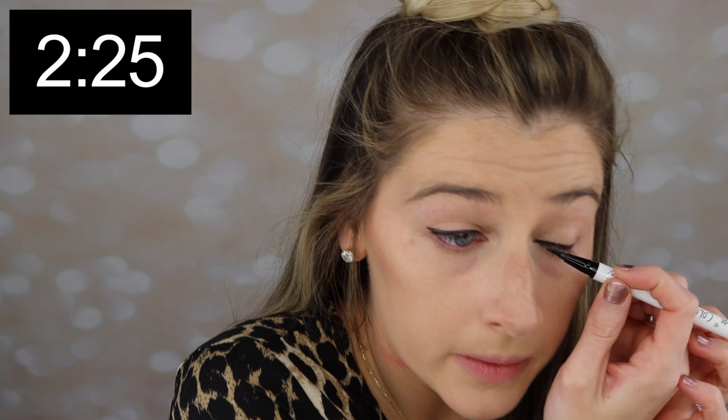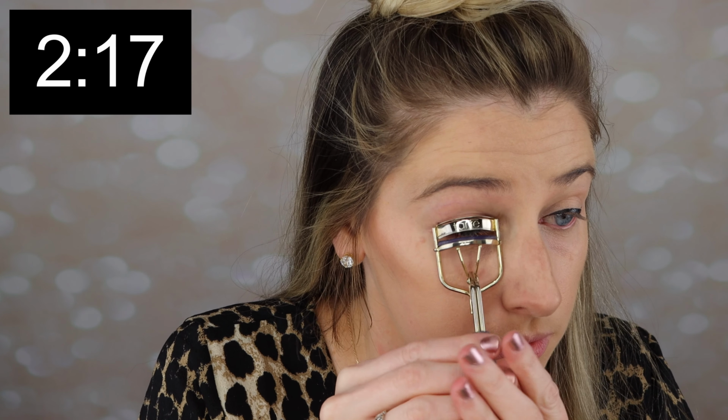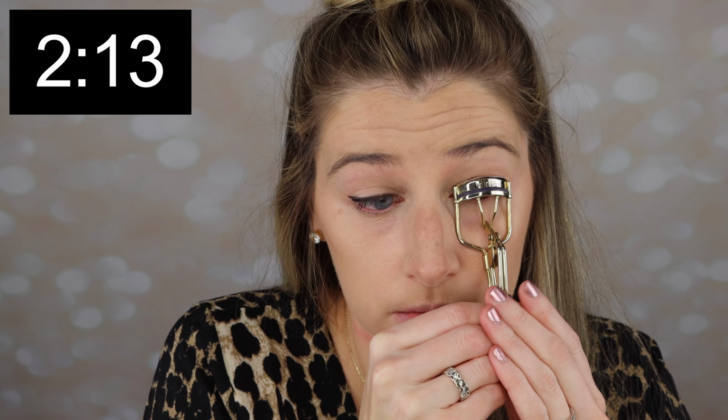Here I'm just trying to make sure both of my wings are nice and even. And I was having a little bit of trouble with the eyeliner getting a little splotchy on me here. I think it's probably time for me to buy a new one of these eyeliners because I've had this one a while. Next, I'm just curling my lashes on each side with this Tarte eyelash curler.